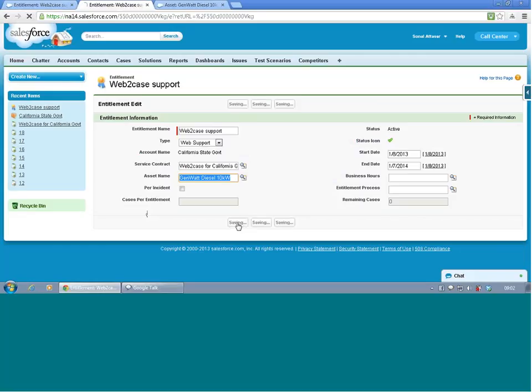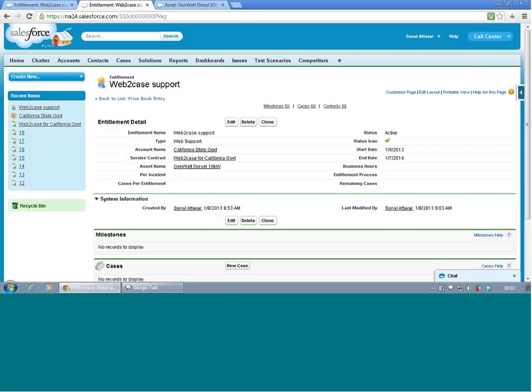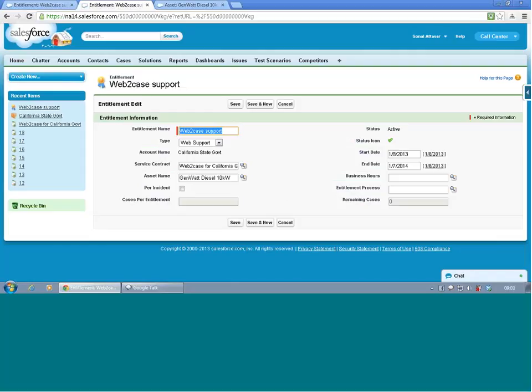Okay, and you can put the case entitlement, something like during this period they are eligible to support their entitlement. We can support only 1,000 cases. Put the 1,000 number in cases per entitlement. No, this is not editable. It should be showing somewhere. I think something is not active. Okay, but this is active. Save it.